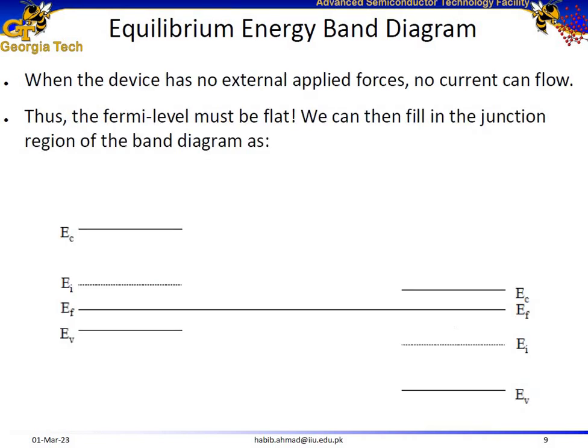When we connect the p and n-type materials together, the Fermi level would be constant throughout the semiconductor material under thermal equilibrium. You need to remember this condition: for a p-n junction, the Fermi level is constant throughout the material under thermal equilibrium when a voltage is not applied. Once again, the Fermi level is close to the valence band on the p side, and close to the conduction band on the n side of the p-n junction. Now how about connecting the conduction band together in the middle? How do we do that?